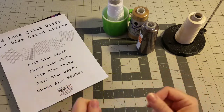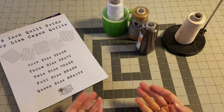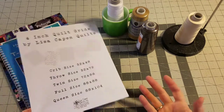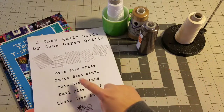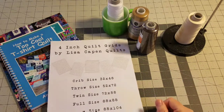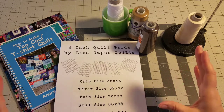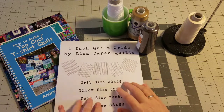So I think the easiest way to answer that would be to let you know that most of my quilts I piece together without a pattern, but I do use a grid, and I've come up with several different grids. And to do a quilt where all of the shirt blocks are cut in different sizes, I generally use a 4-inch grid.